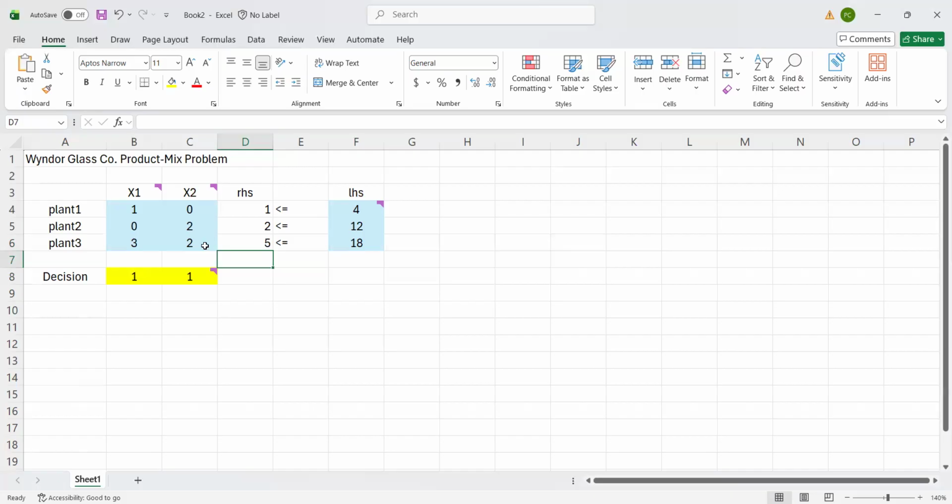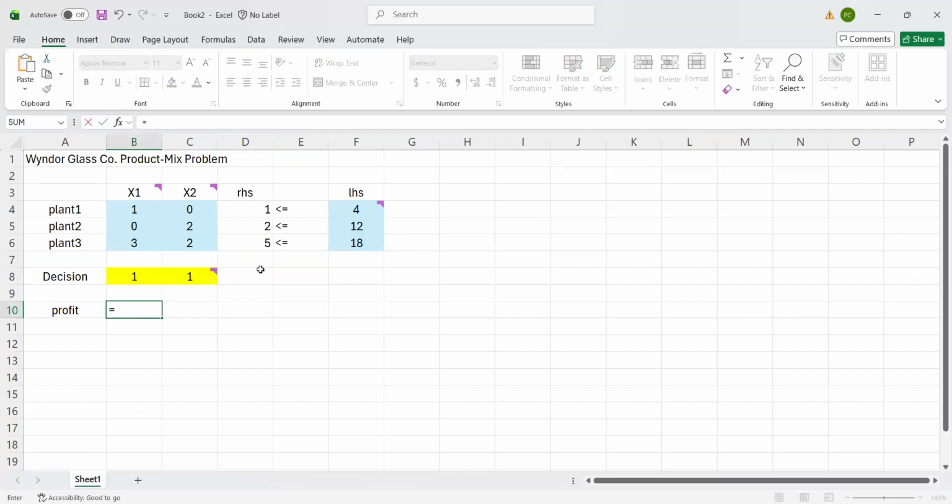And based on this kind of decision, we come to our final target, okay? The total profit from this product mix, the weekly profit. Weekly profit is what? Before I do this, I need to do something else, okay? So I need to give you a term called marginal profit.